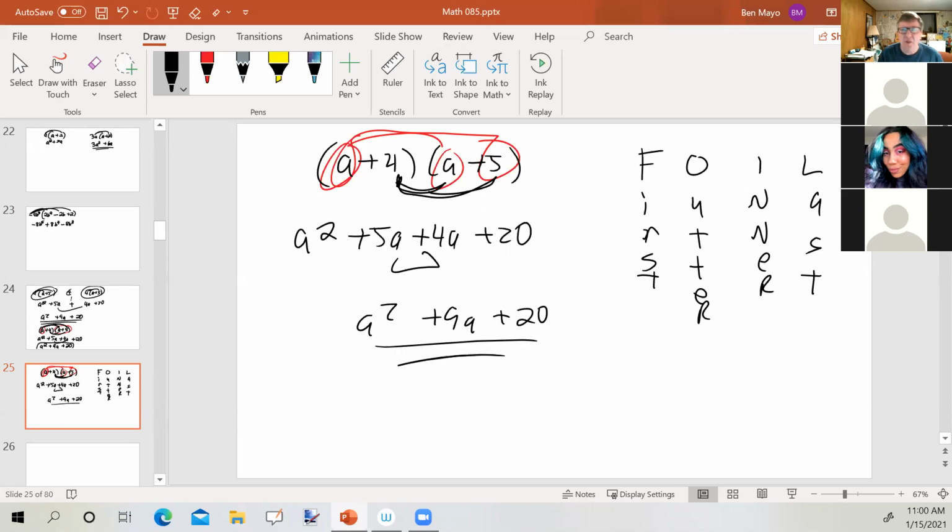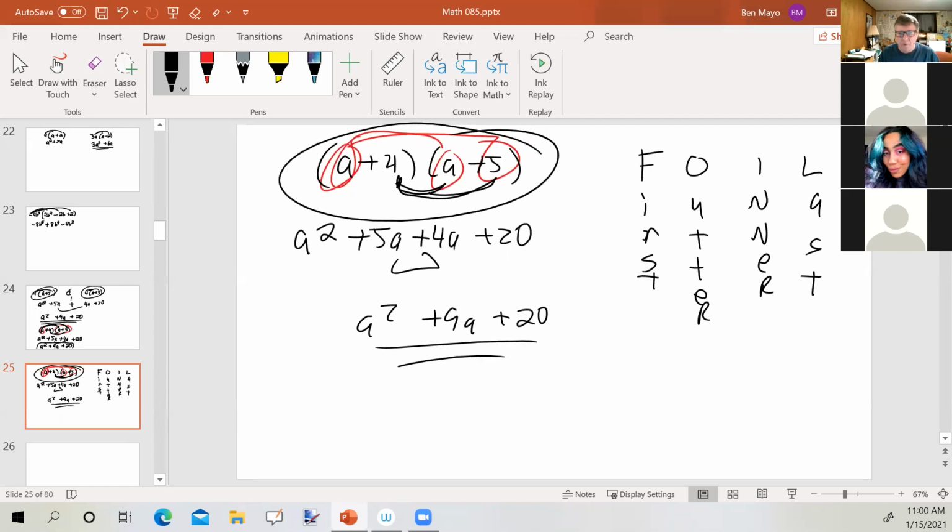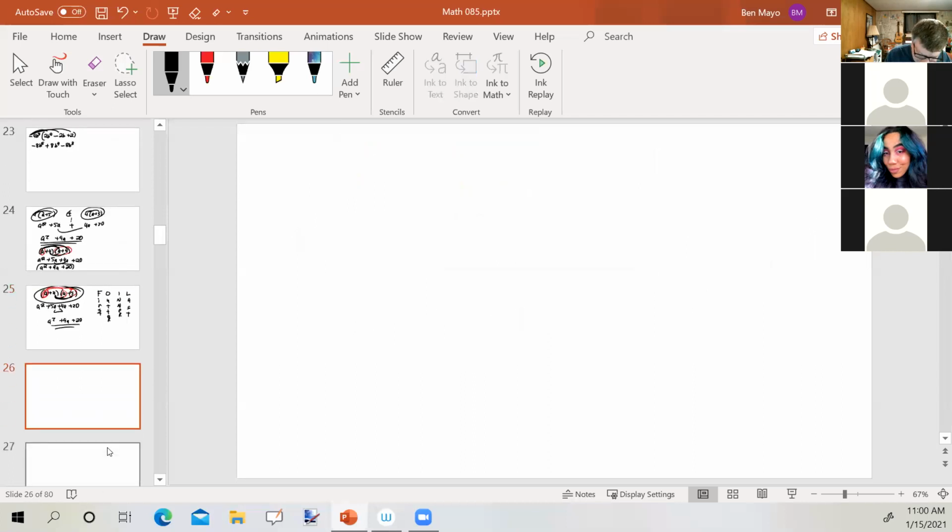this is the big deal today, right there. The idea of multiplying polynomials together. So let's look at 12,000 more examples, okay? Well, or maybe at least 12. Here we go. So I've got m plus 6 times m minus 9.